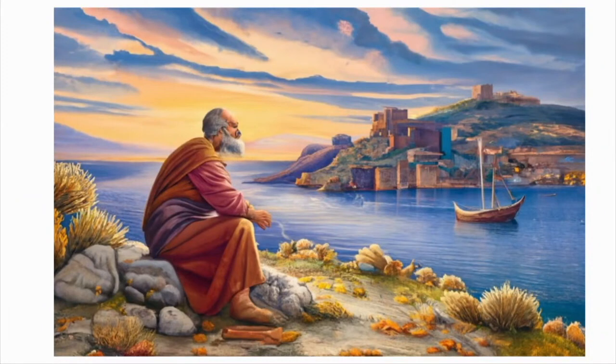So here's the thing. I'm going to show you what Patmos looks like today in a second, but I want you to see what Patmos looks like probably then. Patmos was not beautiful at the time John was there. Patmos was in the middle of the Aegean Sea, about 7 miles off the coast of modern-day Turkey, old Asia Minor, and so it was off the coast, and it was a volcanic landscape.